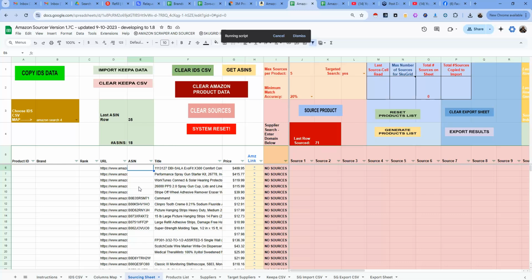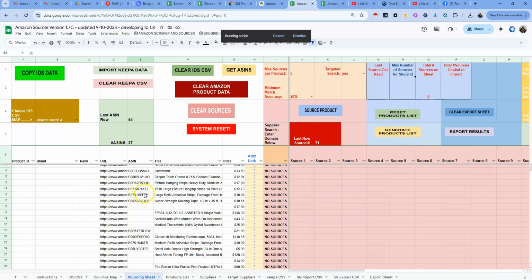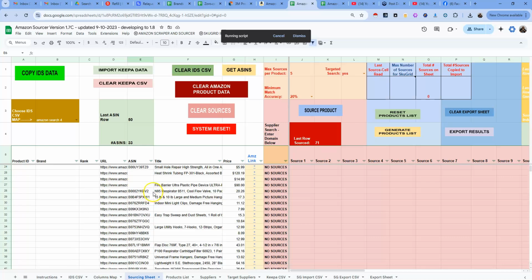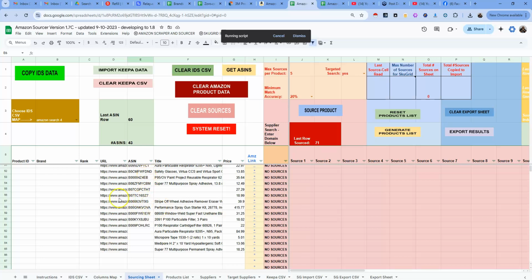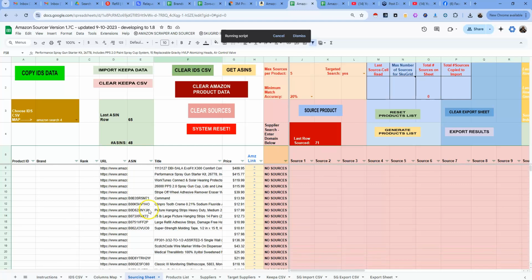So as I mentioned, I have browser automations that can extract Amazon data from the page, and so those can be used as well. And I plan to make one where it only extracts the 3 things that we need off the search page, and that way we can get the exact data that we need right away, because the thing with Instant Data Scraper is that it's not made for Amazon specifically, so that's why the data is a mess. All right, so what I'm going to do now, I have the data from Amazon. Okay, I'm going to go ahead and start sourcing.